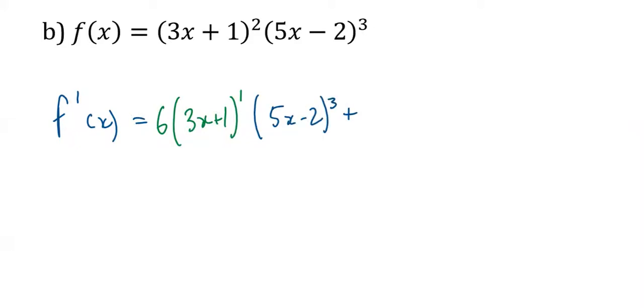Then I go plus, and I'm going to bring down the 3, and again multiply by the derivative of what's inside, which is 5, so that's actually going to be 15. (5x-2) squared, and then I multiply by the other thing because I've already multiplied by the derivative of what's inside. And this is where hopefully we are convinced and understand why it's useful to take this further and simplify it.